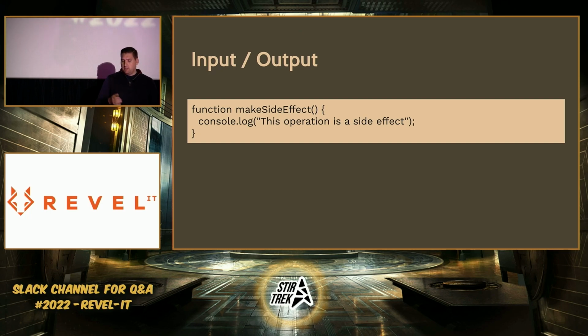Input and output. So the function is calling log on the console, so printing to the terminal. That's in JavaScript. And that's an output. That's a side effect. So if you're reading from standard in, writing to standard out, if you're making a network call, if you're reaching out to the database, if you are reading inputs from the keyboard, the mouse, your microphone, a camera, those are examples of input and output, and they are side effects.